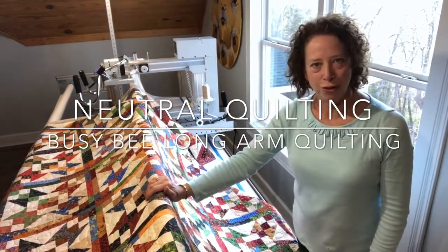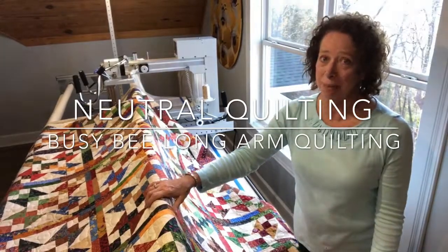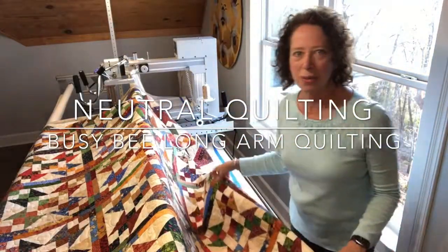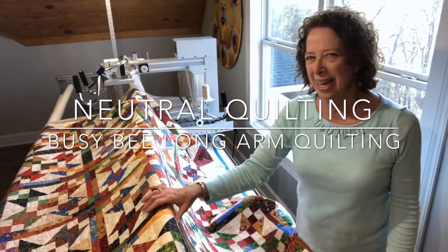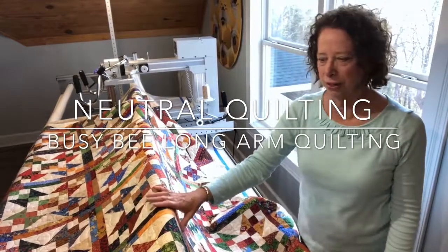She chose to do neutral thread, which was a good choice because the quilt itself is a colorful quilt with, you know, nice patterns in there, and you wouldn't want the quilting to distract from that. So if I used a different colored thread that was a contrast, you would be seeing that quilting and not the nicely pieced quilt. So that was a good choice.